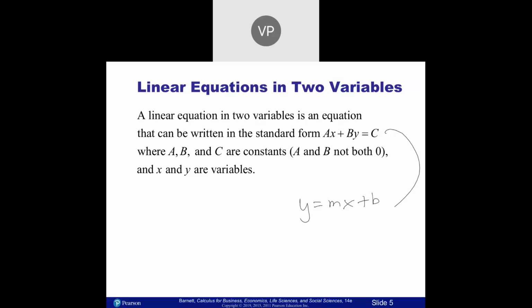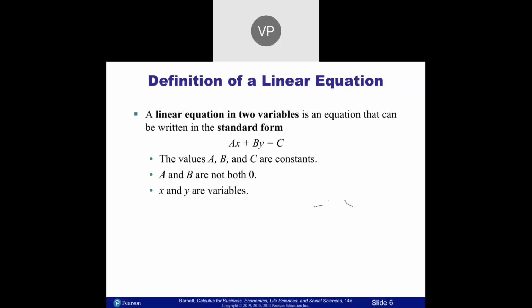In this case, we're going to focus on the ax plus by equals c. A, b, and c are constants. Now, when I say constants, generally that means any number, positive or negative or 0. In this particular case, though, a and b are not going to be 0, but the c could be a 0. Just different numbers here. So you'll see some examples in a second of what we might be getting here. So you have your constants, you have your a and b not 0, x and y are the variables.